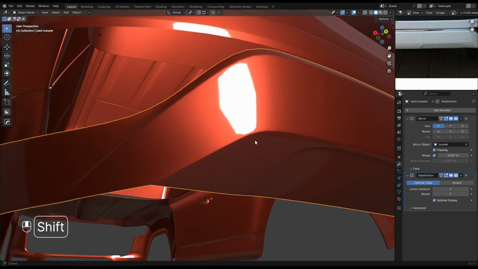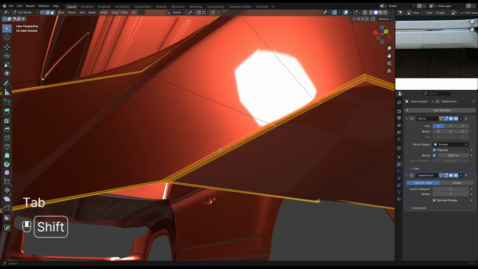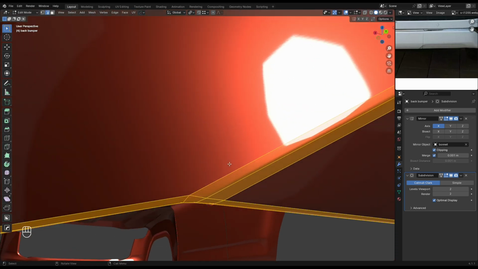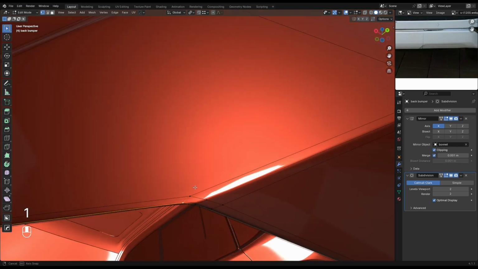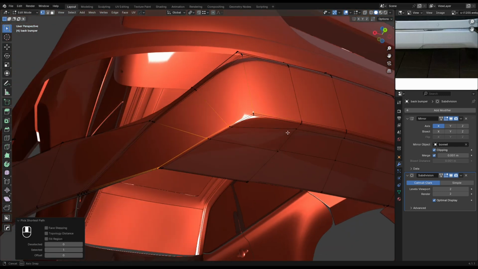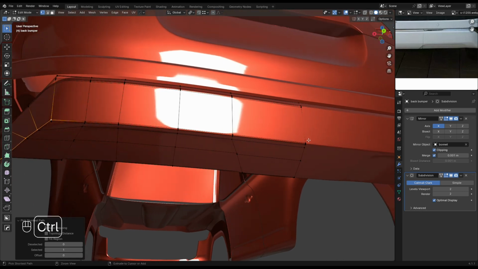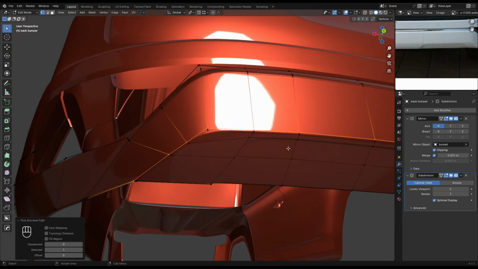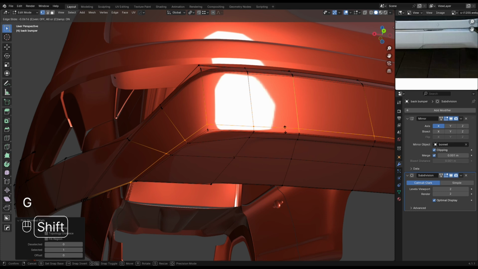And this part is a bit too tight, so I will just select these vertices and slide them a bit up.